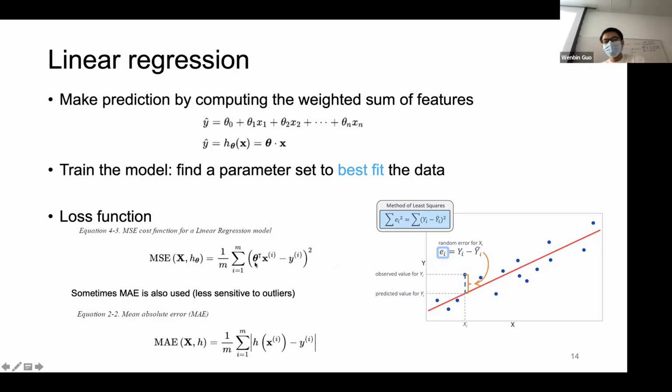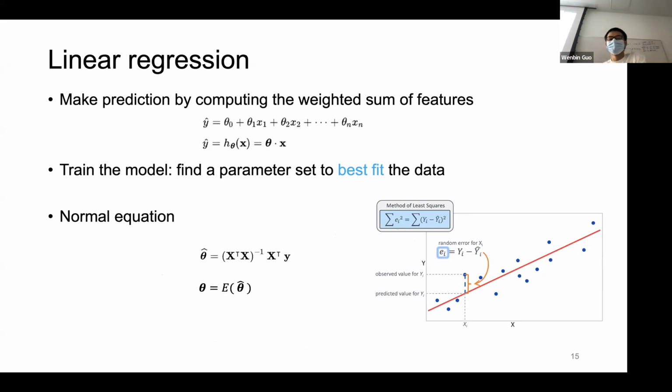If we take a look at this inner part, this is called the residue, the error residue. When we minimize the MSE, we are trying to make the line have this residue as small as possible. This is also called the best fit.